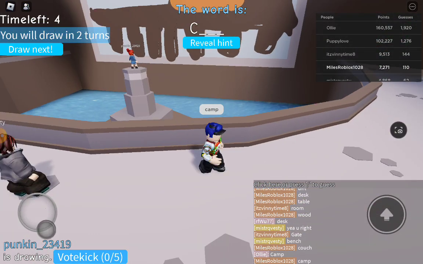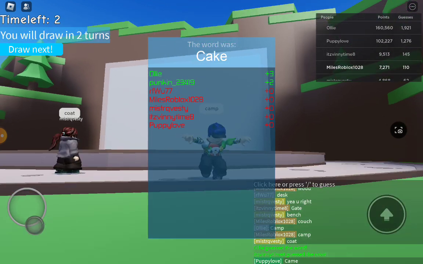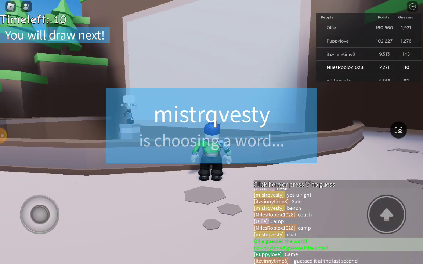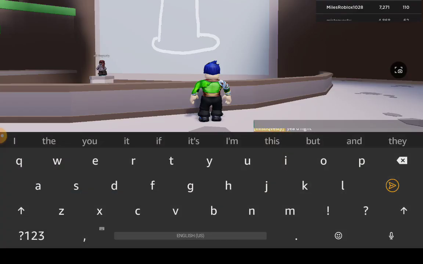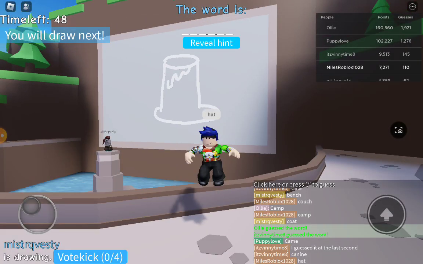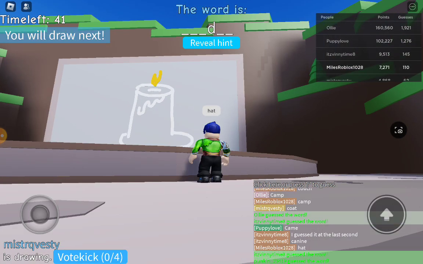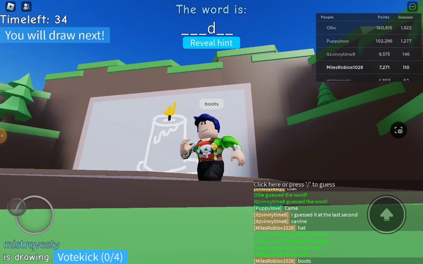What is it? This is really hard. I'm gonna do good. Can I guess the word? Words in it. Yeah, it has six words. Oops. It has five words.